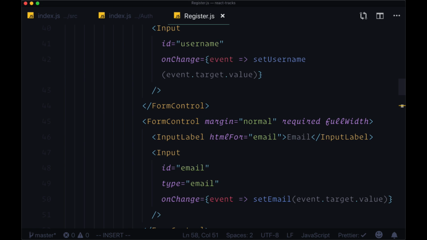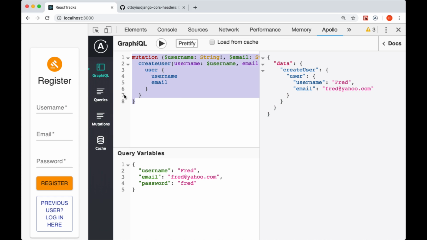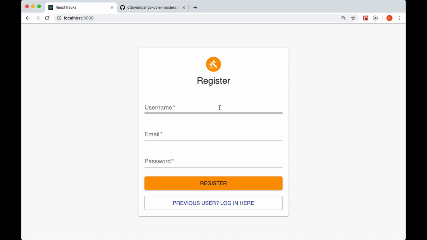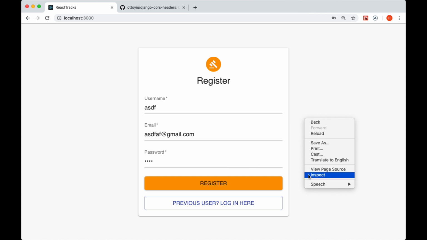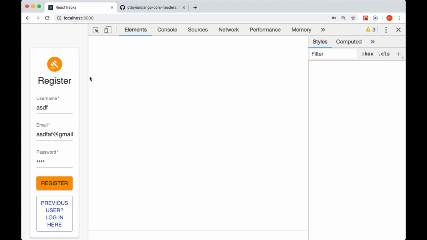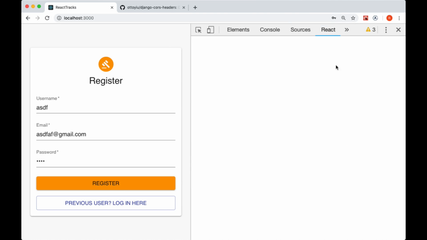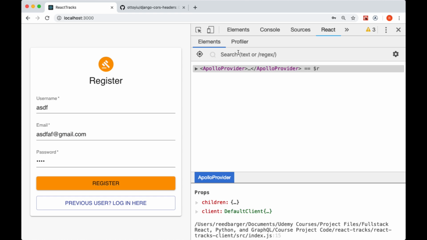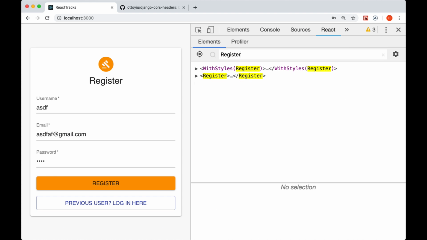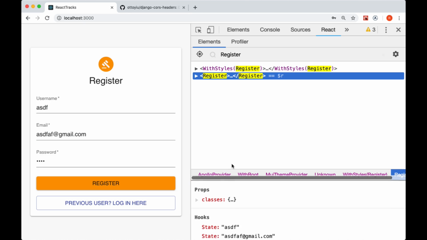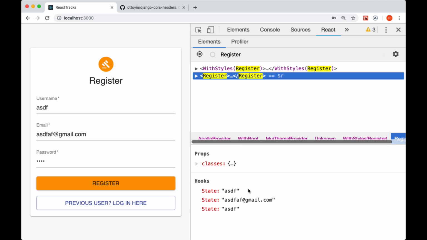Now if we save our Register component and we try typing into these inputs, when we open up our console once again, and this time use the React DevTools by clicking the arrow and going down to React, and then within the search, searching for our Register component, we see that within the hooks area are separate pieces of state.